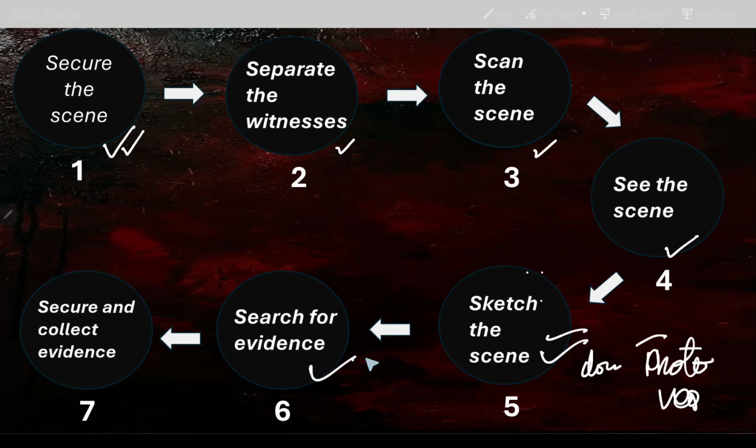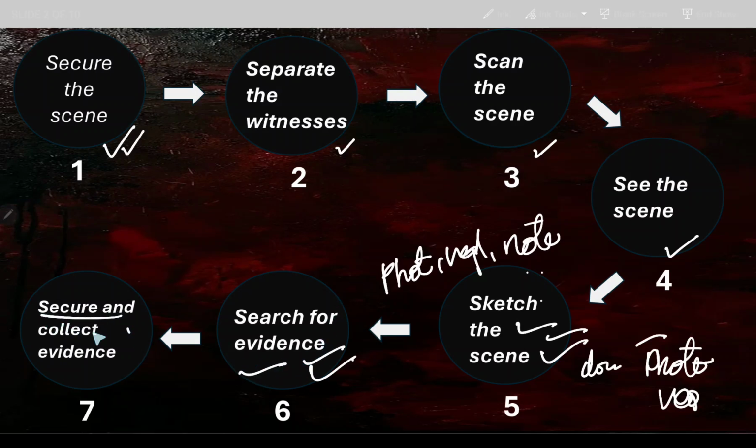Then search for evidence. Always remember, you can search for the evidence, but you cannot collect the evidence until the sketch the scene is completed. Which means until the photography, the videography, and the note making are completed, you cannot touch the evidences. Okay, so just make it a point. Then we have to search for evidences, like trace evidences such as hair, or blood, biological evidences like that.